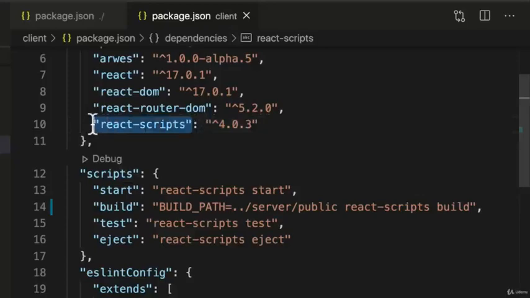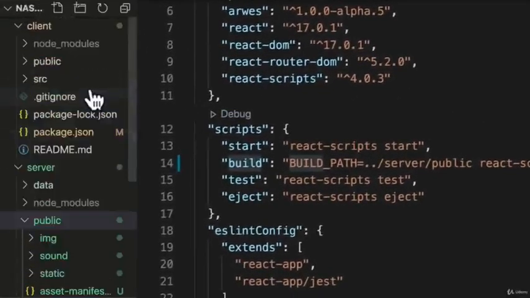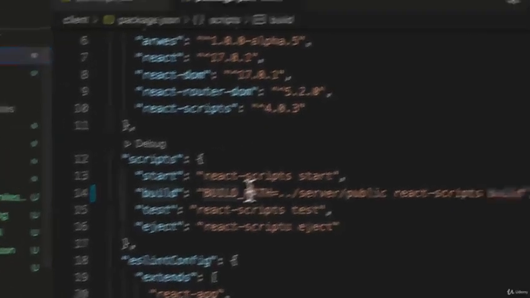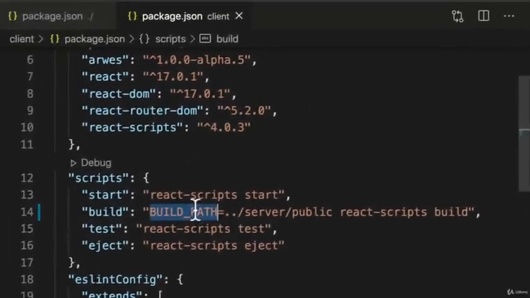If you're stuck using an older version of Create React App, you can copy the files from the default build folder in the client and move it to the public folder in the server, doing this manually. The build path is just shorthand for doing exactly that.